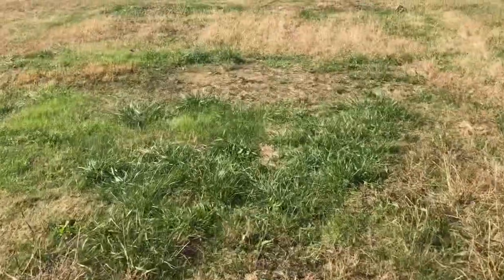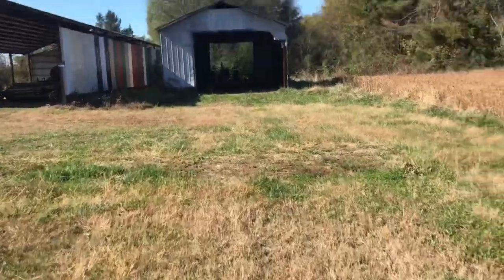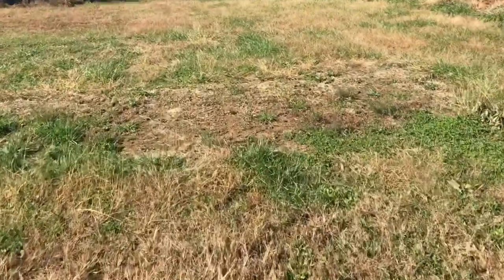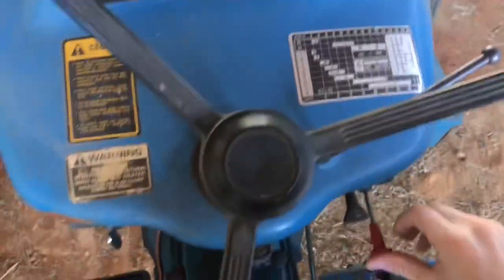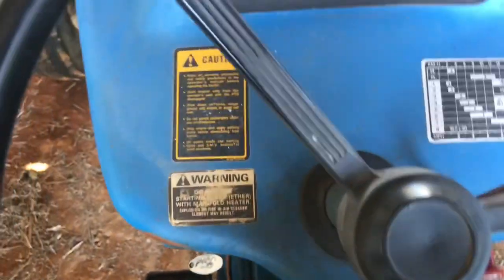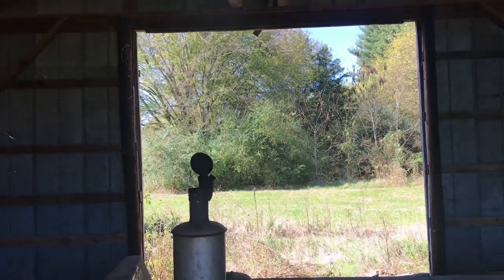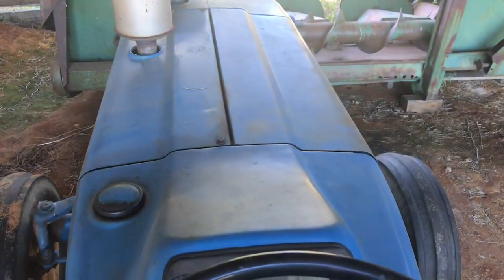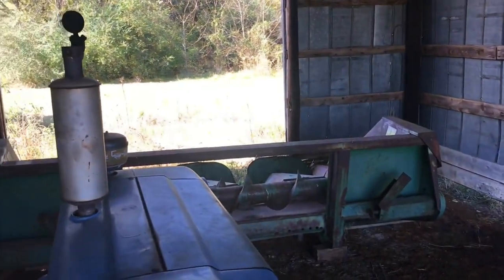Alright, so right now we're going to get the 4600 from in there and hook it up to the hay rake and put it all up in the windrow. That beautiful blue paint. For a minute.